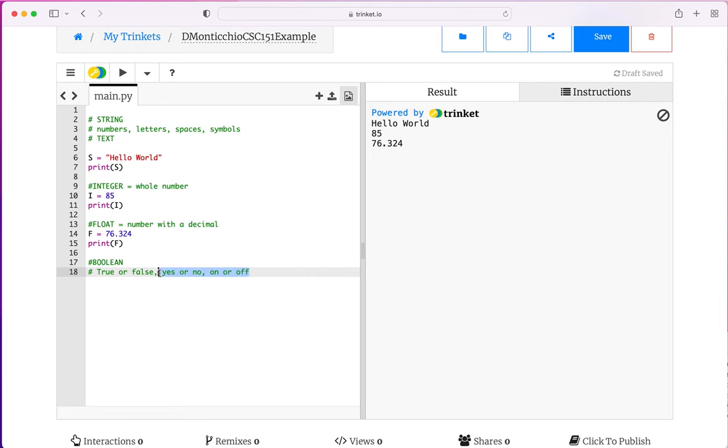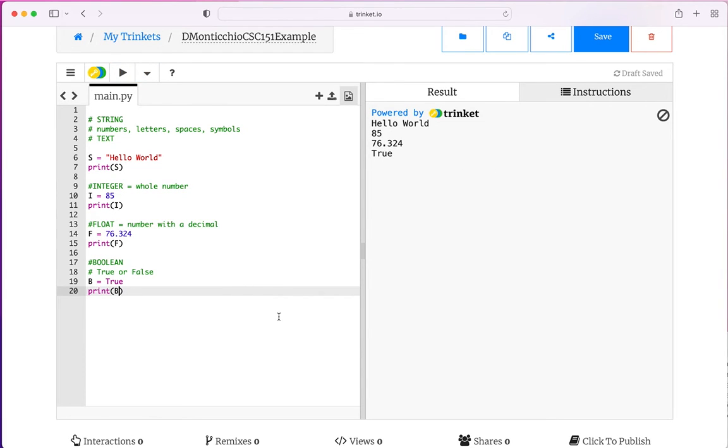But really the way we would write it would be either true or false. It literally is only those two options. So I'll make a B and I'll make that true. And you'll notice the word true became purple. And if I try to print out the B for Boolean, I wind up printing out the true.